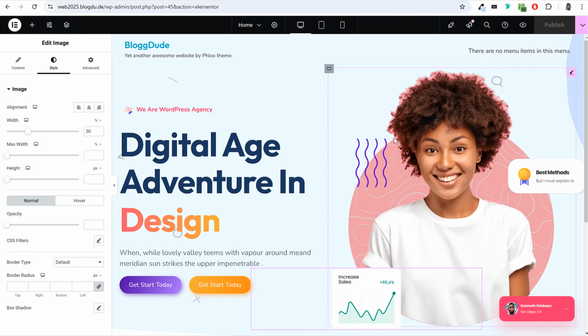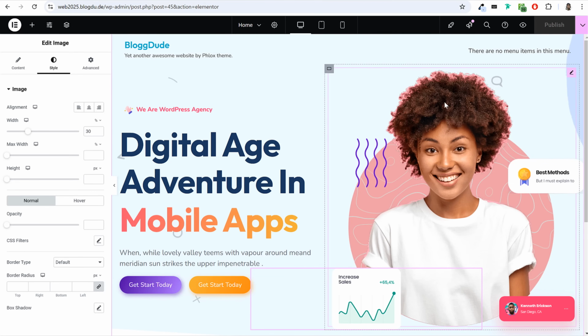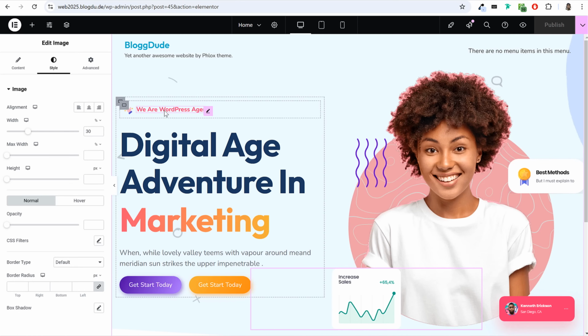Now let's again come back to desktop. So whenever you create any section using Elementor, always make sure it is mobile and tablet friendly. So till now what we have seen is how to create a section or a page from scratch using all elements. So we started with the elements. We did not use any pre-built or pre-made sections or any portion of this page.